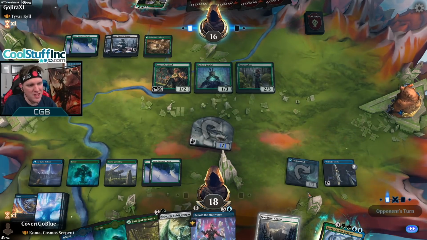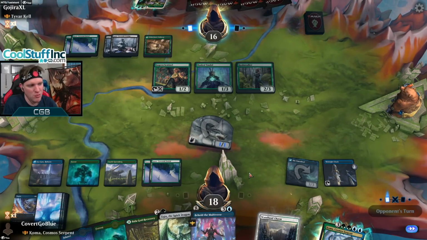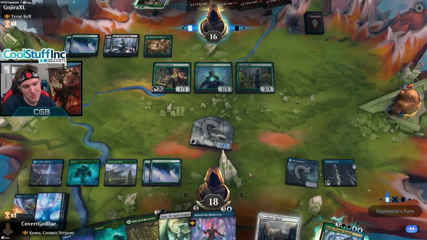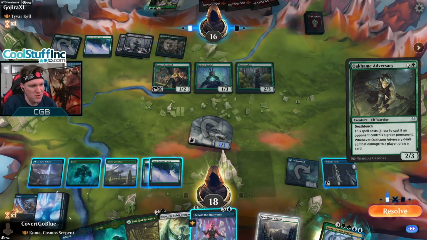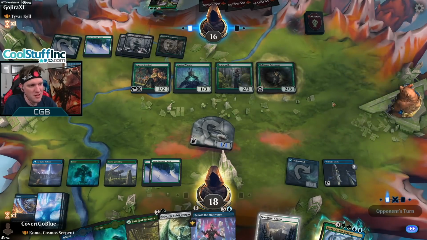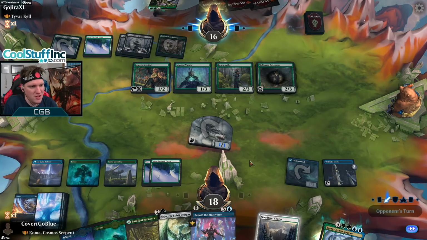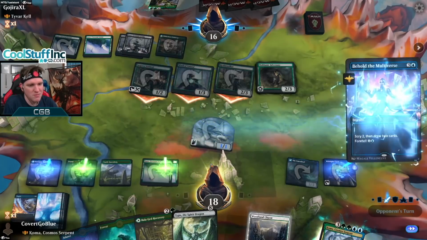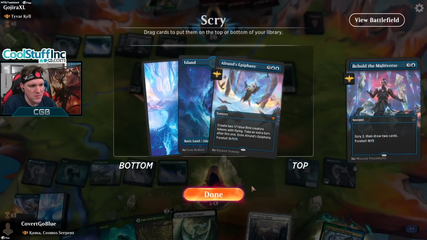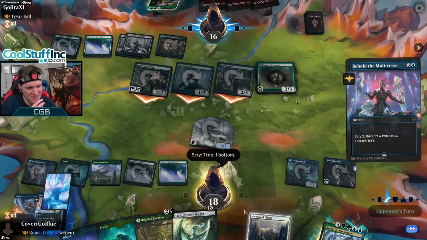Maybe getting back the Negate with the recovery was the right play just to protect our clock so the opponent can't de-ramp us by blowing it up. Maybe. Although next turn we have Castle Garenbrig and double blue. Yeah, next turn we're fine. Well, do you want to attack into my board? They do. Right? Behold the Multiverse. Epiphany. Lovely. That gets us to Ugin.